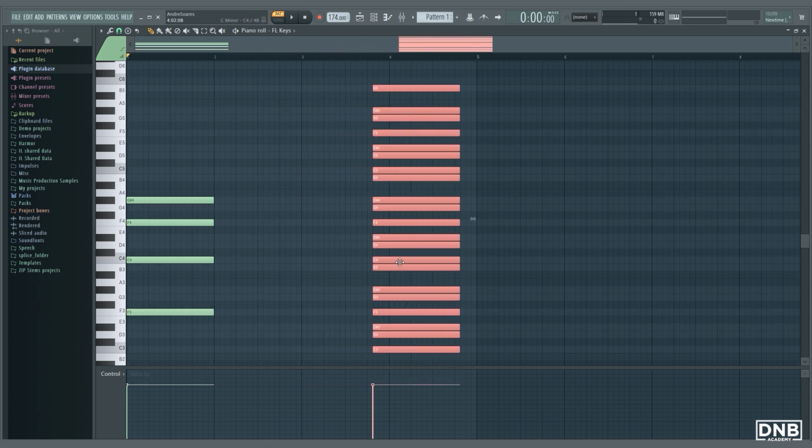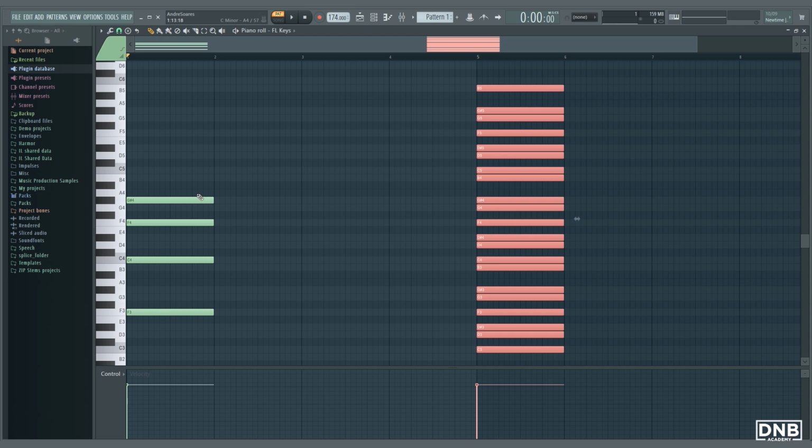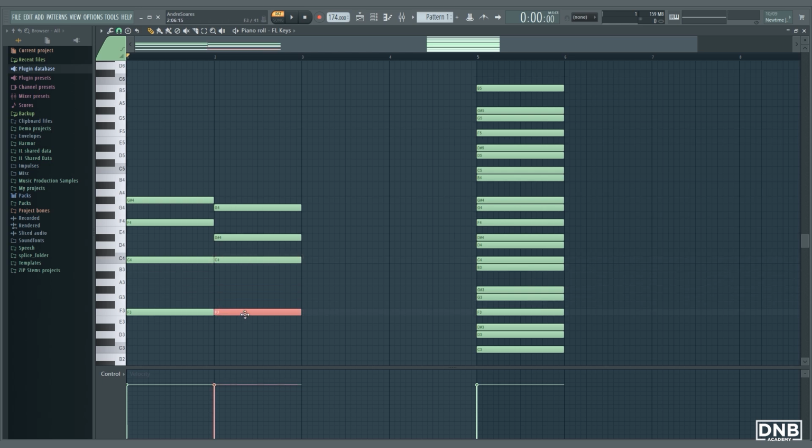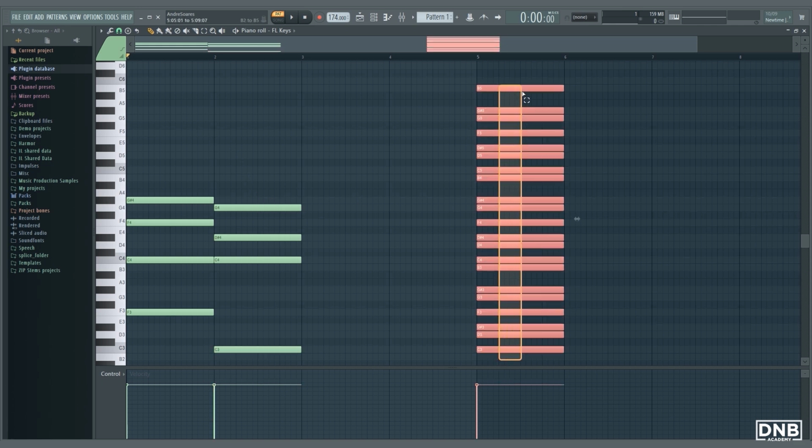Now, let's make a second chord here. I'm just going to give myself some room. I'll take this G, we'll use a D sharp, we'll use a C. And you know what? Let's take this C and let's also duplicate this down an octave. Okay, I'm liking the way this is sounding. Again, I'm just using these keys that are within the scale. As you can see, these are all notes that are in the scale.